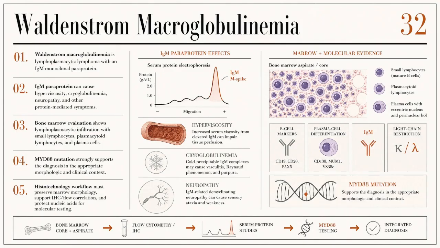Therefore, meticulous specimen triage and processing are essential to preserve cellular detail and antigenicity. Fixation protocols must be optimized to maintain morphology without compromising downstream immunohistochemical staining or molecular assays. Decalcification, when necessary for bone marrow core biopsies, should be carefully controlled to avoid nucleic acid degradation, which would hinder molecular testing. Immunohistochemistry plays a pivotal role in confirming the diagnosis.